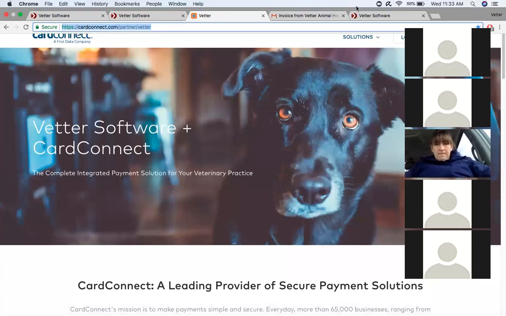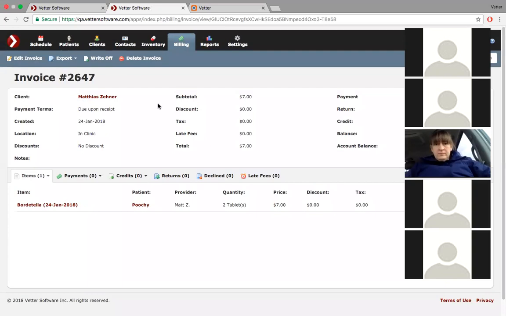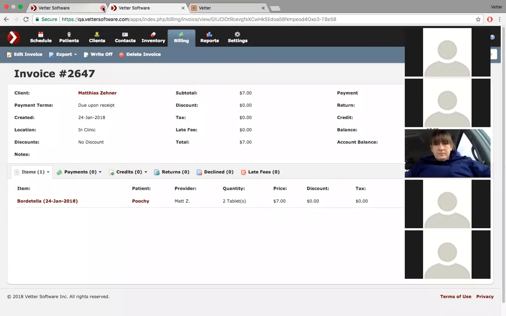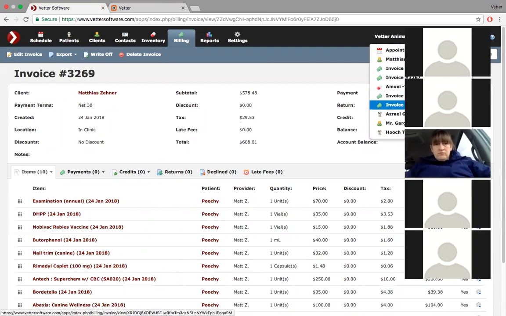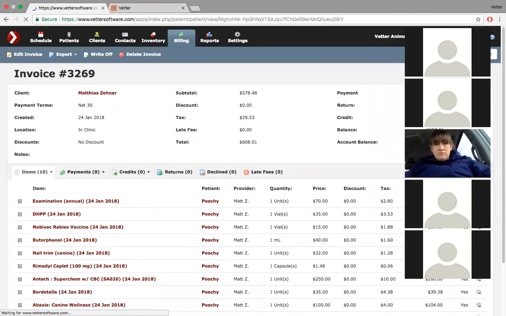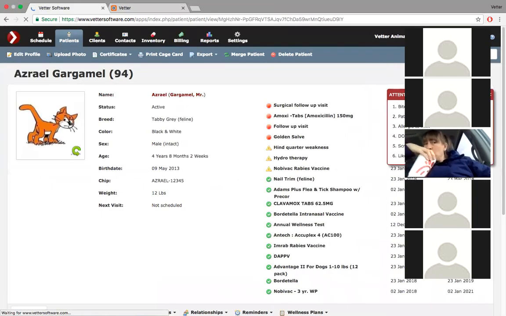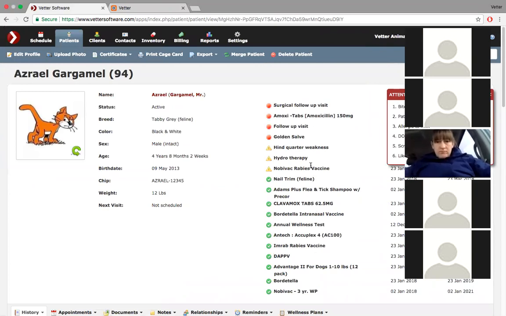So let me get rid of these couple things here. Let me close the other windows. Oops, no, this is what I want to be in, okay? The other one was the engineering account. Okay, so when people add medical notes, I'm going to go to one of my little favorite patients. Some of you all see me use him, Azrael from the Smurfs, because who doesn't love Azrael? And please ignore that he's been over-vaccinated.